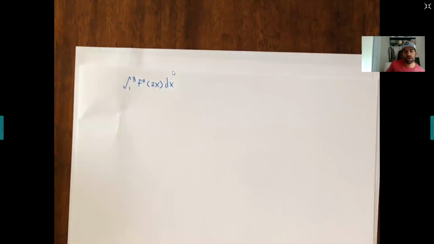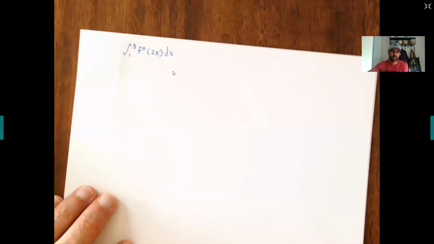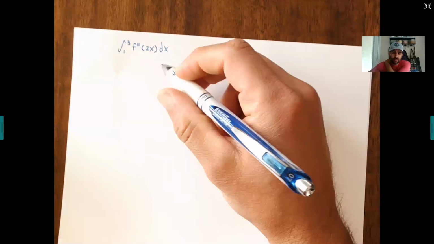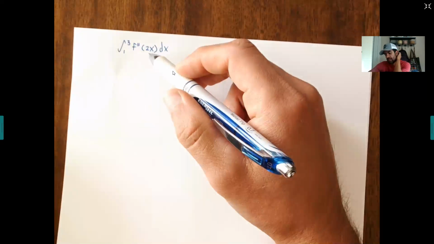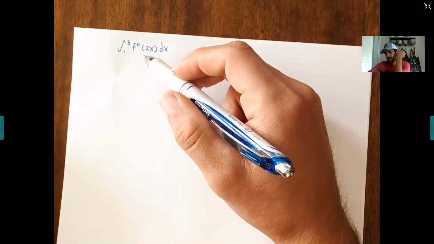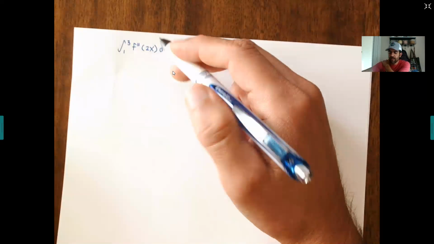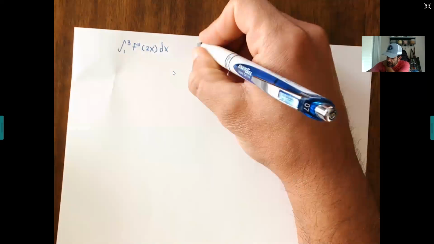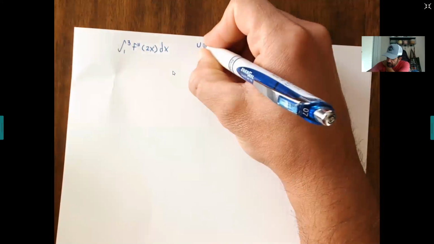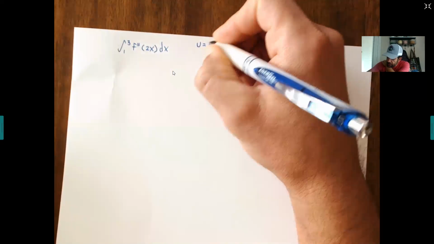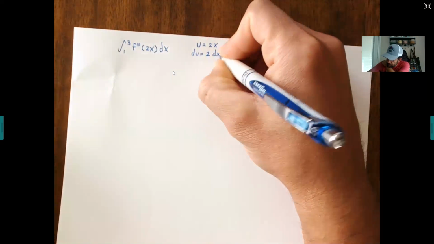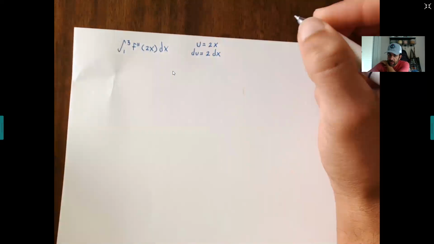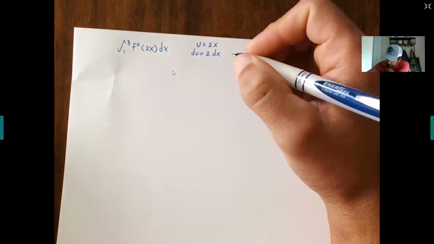Okay. Now, what's going to make this different is, pretend that this is some kind of function, and notice that you basically have a function, and inside that function you have another function. All right. So this is basically a chain rule, if you will, but it's backwards. So I know that I'm supposed to take the inside, and I'm going to have to take the derivative, which is going to be 2 dx. Are you with me? So I'm going to have to do that, and you're going to see how this hopefully makes sense after you do that.